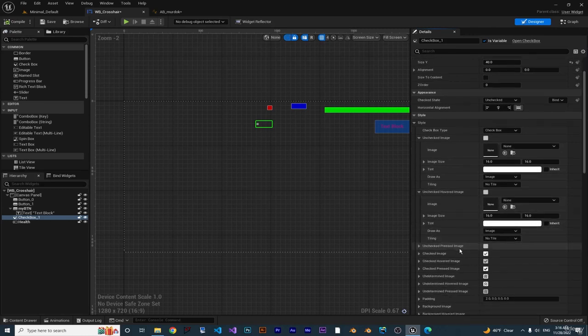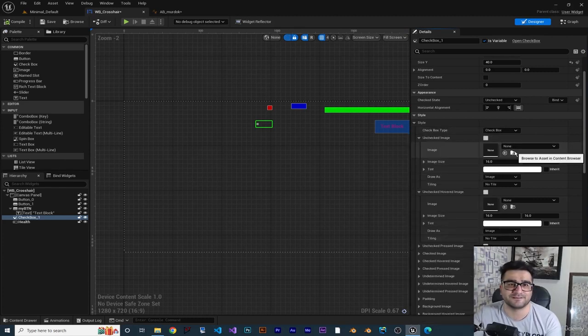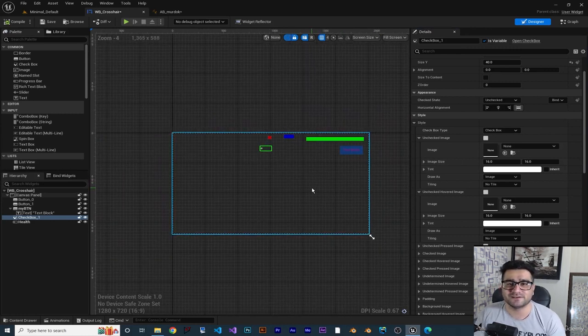So if you find any checkbox graphic or texture out there, you can just place it in here and it will work. It's so easy to create user interface in Unreal Engine. Now that we know all the basic stuff with user interface and widget blueprint, let's create our crosshair.